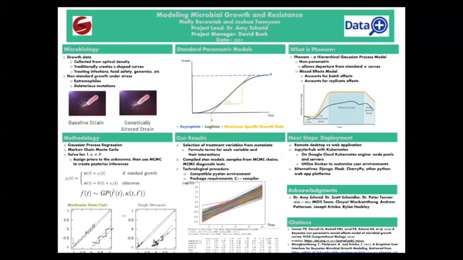With that set up, we were able to use PyStan to implement the actual Bayesian statistics aspect. Using PyStan, we were able to compile a model based on the specifics of phenome. We were able to start sampling from the Markov chain Monte Carlo simulations, and we were able to do some rudimentary diagnostic tests. While implementing the code, we were also able to streamline the technological procedure needed to actually run the model.